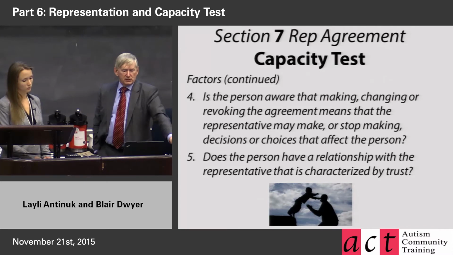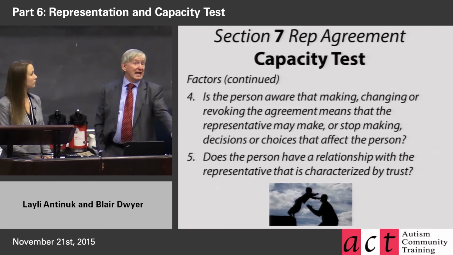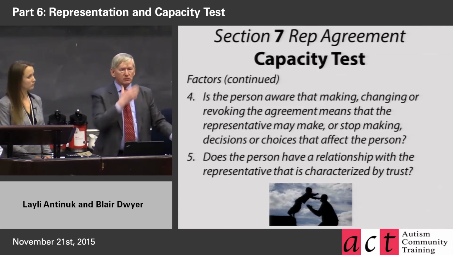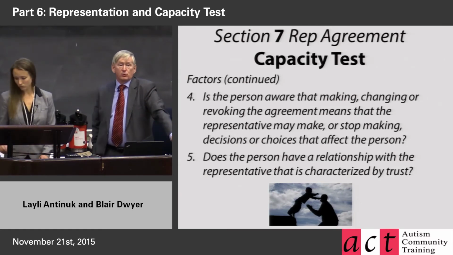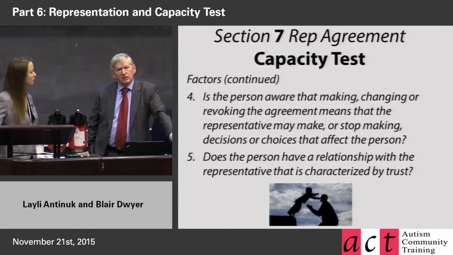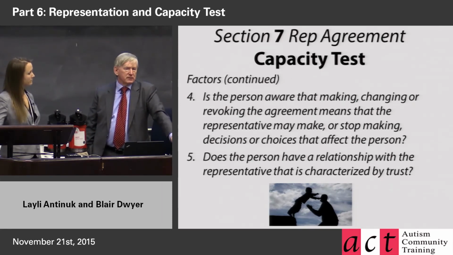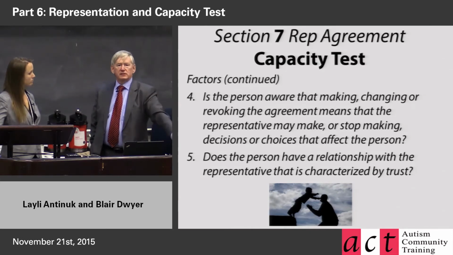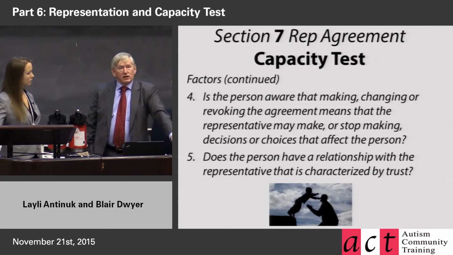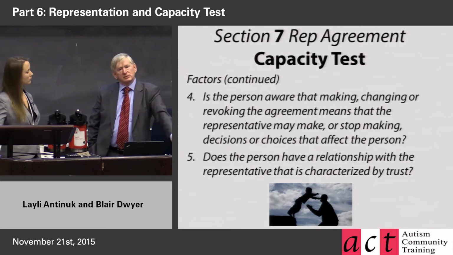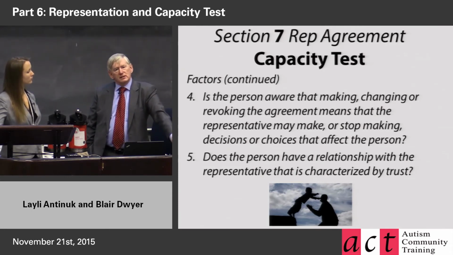Does the person have a relationship with the representative that is characterized by trust? And this is going to be the important one. Does it make sense for this person to appoint this other person? I once had a person, an older woman with dementia, in my office. She and her daughter had traveled down from the north part of Vancouver Island, and they lived on one of the islands off the coast. She had obviously taken a ferry to get to my office, and I asked her about the ferry. Oh, no, we didn't take a ferry.